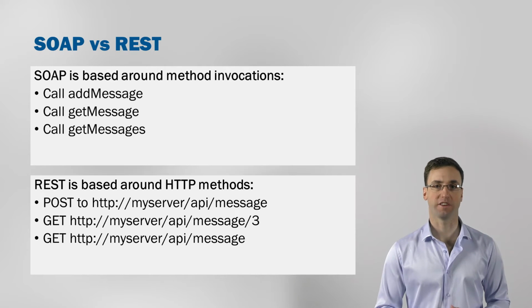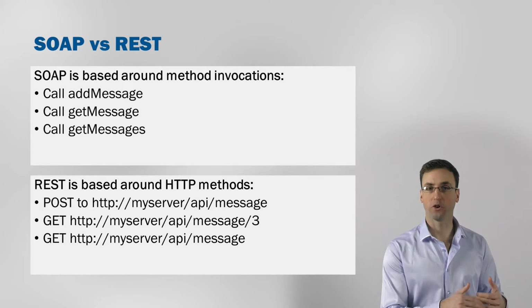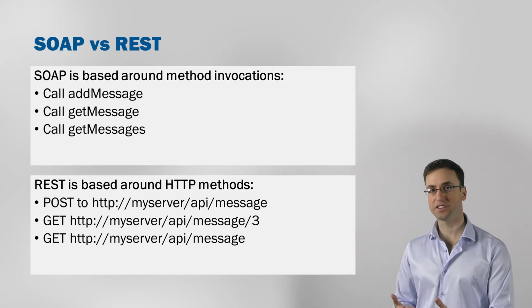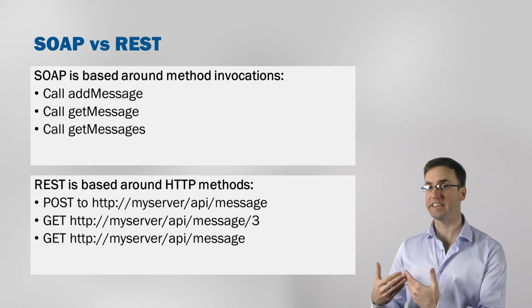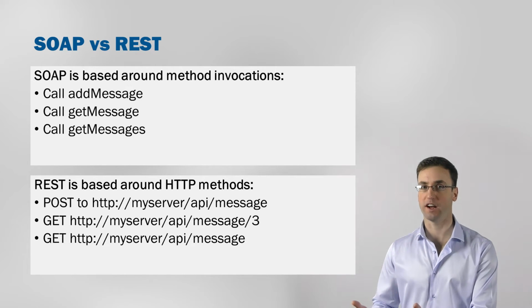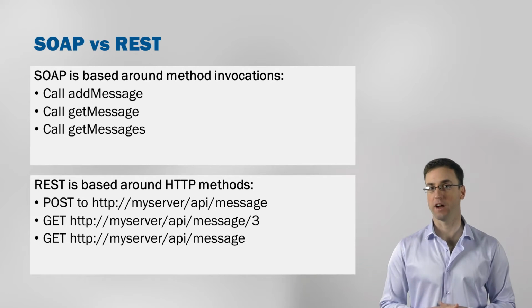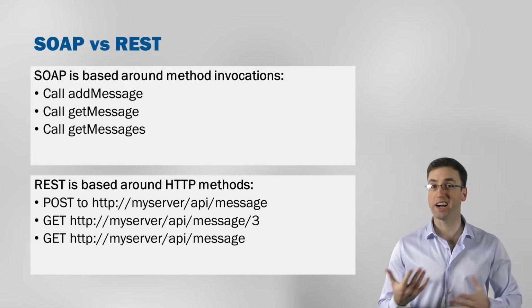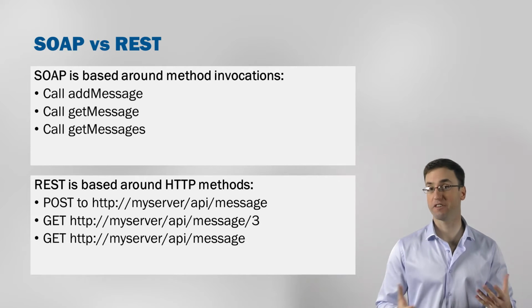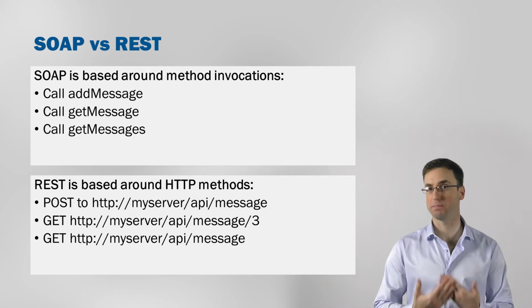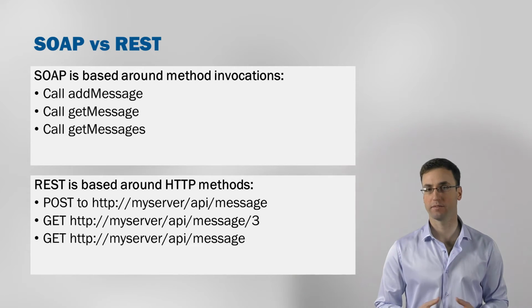Suppose you have a chat server as part of a social network. With SOAP, you might call methods such as add message and get message. In REST, you might create a message by a HTTP POST of data to one URI, and you could retrieve messages by a HTTP GET method on another URI. You could argue that it's all equivalent, it's just a different format for the same information. It's just sending a request and getting a response back over a network connection.